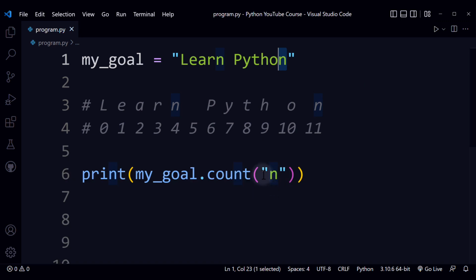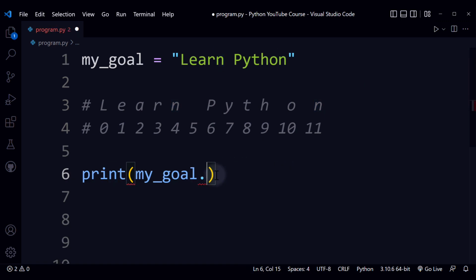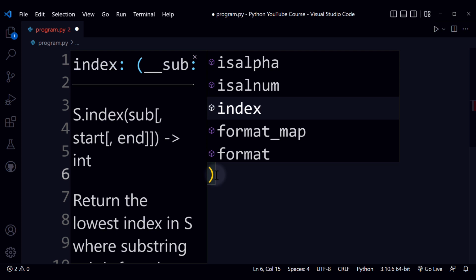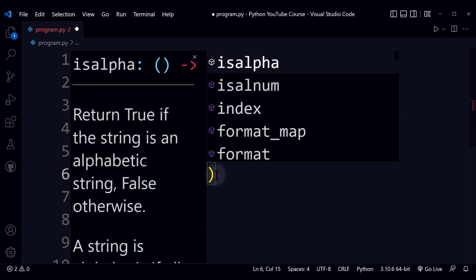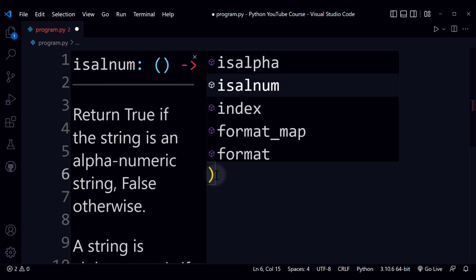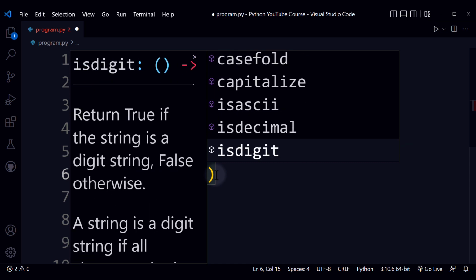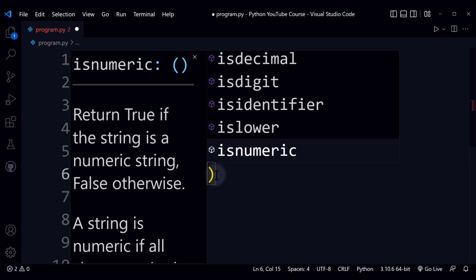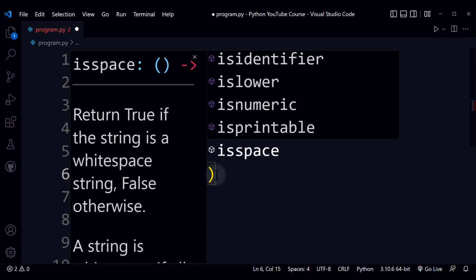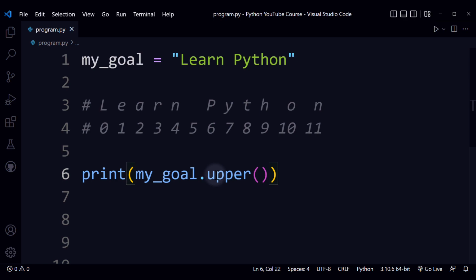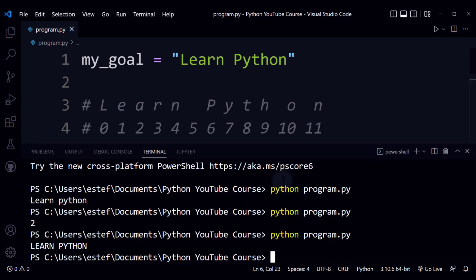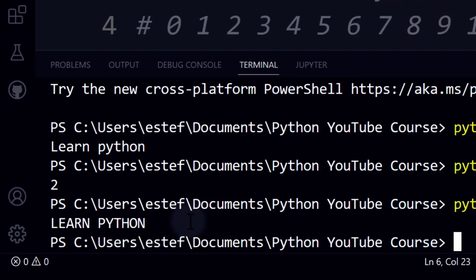So these are like common operations that the creators of Python have already implemented for us and they are super helpful. We also have a method to check if the string is alphabetic, if it only has letters, if it's alphanumeric, if it has letters and numbers, and we have many different options that we can use. Okay, we can check if the string represents a digit or if it's decimal. We can check if the string is in lowercase or in uppercase, and we can convert it to uppercase and to lowercase. For example, if we want to convert it to uppercase, we just call the upper method, and we get an uppercase copy of the string.